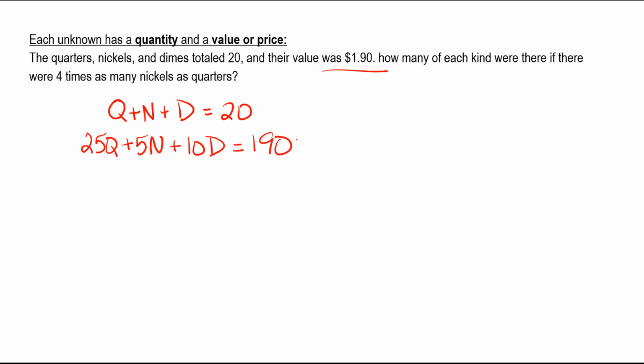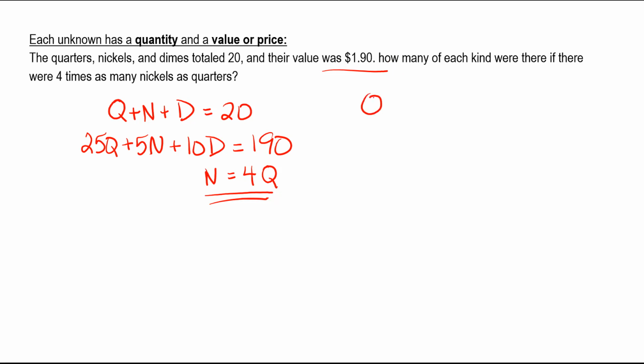All right, so we only have 2 equations with 3 unknowns, but thankfully they gave us another piece of information, and that is there are 4 times as many nickels as quarters. So that means that there are more nickels, so you have to multiply the quarters by 4 to get how many nickels there are. All right, so now you have 3 equations and 3 unknowns, and first of all, we're going to substitute. For every N we see in the first 2 equations, we're going to put 4Q.